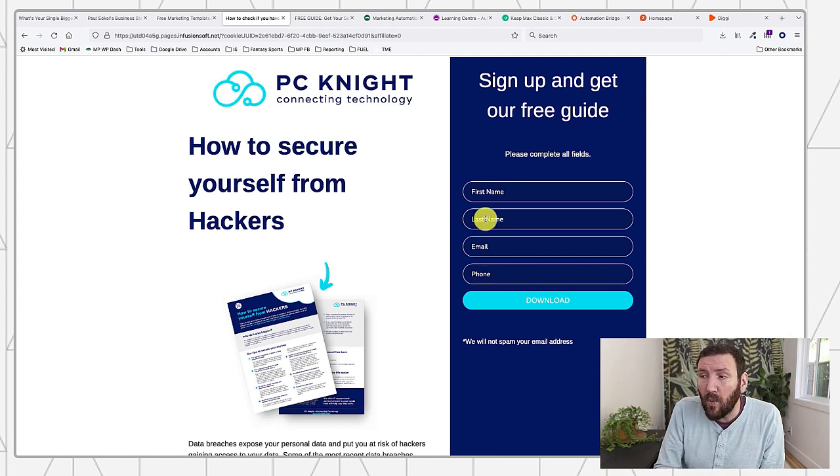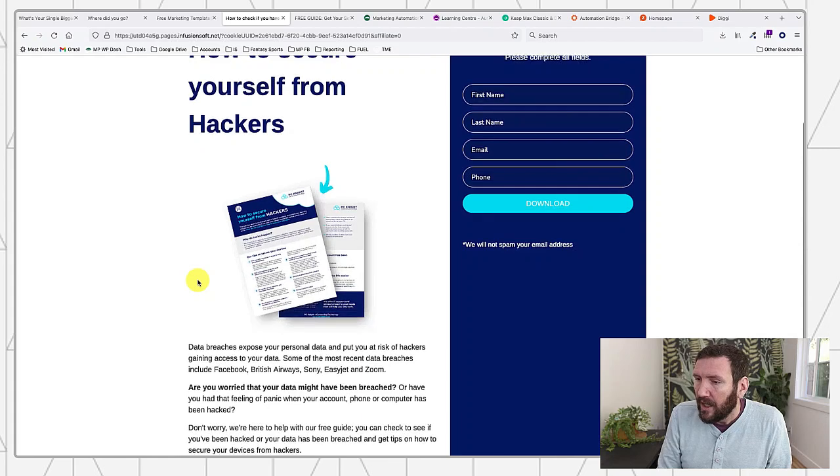And sometimes if you want to ask for a third piece of info, great, but ask them a question, right? What's your number one pain point? Why are you worried about hackers, right? Like some challenge, or have you been hacked in the past, right? Like something that you're going to use to inform the next experience that they have, the follow-up or the recommendation for the next product. Because my guess is they're probably not going to use last name right off the bat.